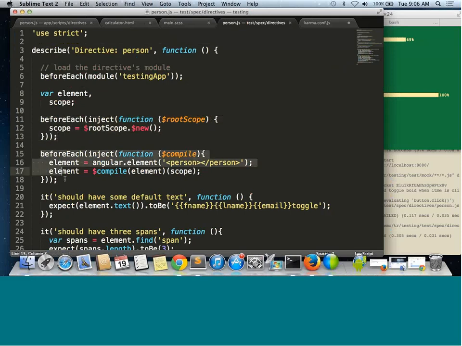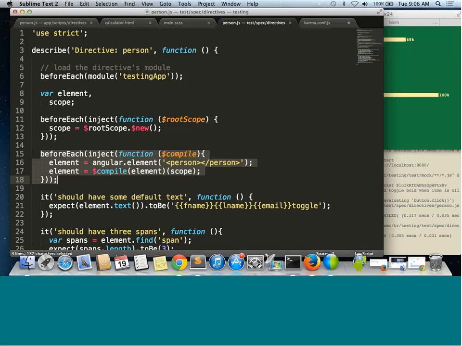And then here's the next line. Since I'm running a unit test, I don't necessarily have a browser to draw these elements out, and I need some way of instantiating my elements to be able to test. So what I do is I use Angular element. What Angular element is, it's basically the pseudo for jQuery, the $ something. Whenever you see Angular element, if you're from jQuery, you can just associate that with the $ sign. Okay, so I'm creating an element called person.